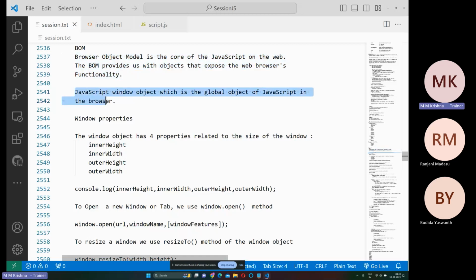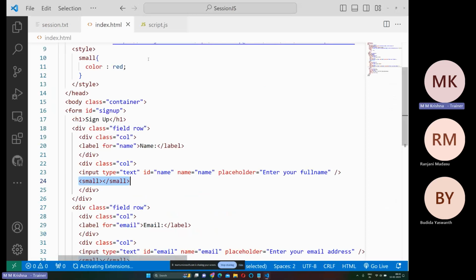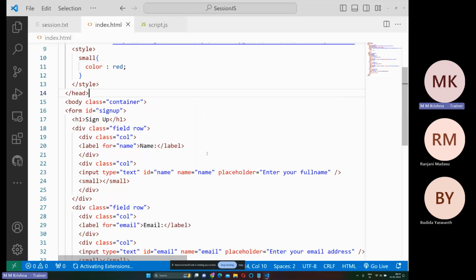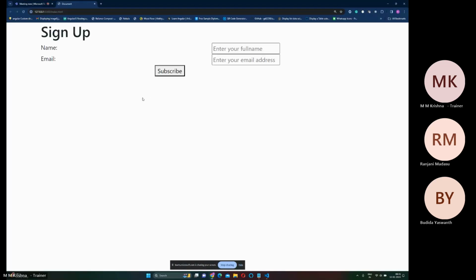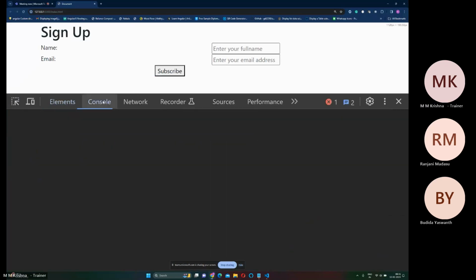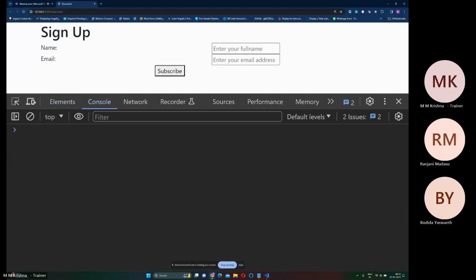And the JavaScript window object is the global object of JavaScript in the browser. I'll open this in a browser and show you what a window object is.